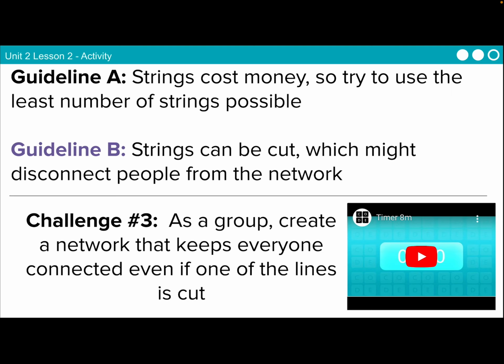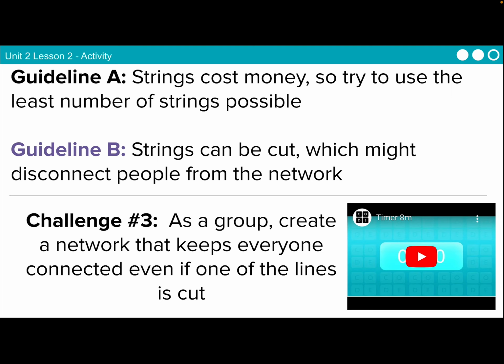So you're going to come up with a network, again, drawing 5 dots on a pentagon. You're going to have to connect them all together using as few strings as possible to save money. But under the circumstance where if I cut one wire, every single computer or every single dot can still connect together. Why don't you go ahead and try this out, as few strings as possible. Pause this video now.